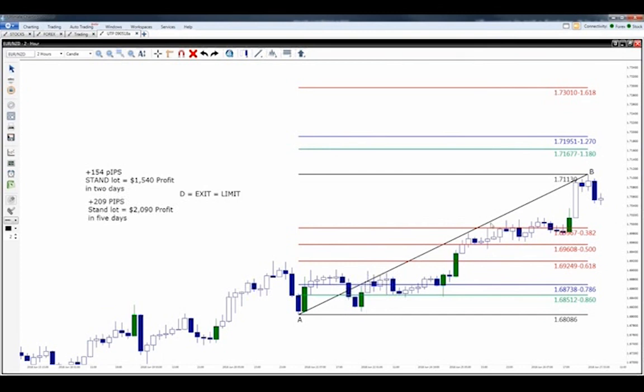Let me get some feedback from everybody here, because I'm willing to bet that with just the limited education I've showed you, most of you in the room can probably tell me where we're going to enter into the market, where we're going to buy into the market. So here's what I'm going to do. I'm going to advance this candlestick by candlestick. When you see an entry to buy into the market, go into the questions box and type in buy, give me some sort of indication that you see an opportunity to buy.